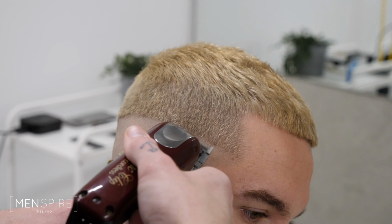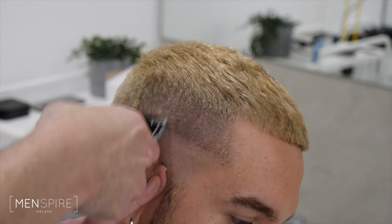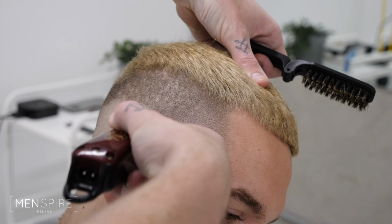From this line, I'm gonna lift all the way up to the number two and just lift off as I get there. And we're gonna just lift beneath it with the zero all the way up into my 0.4.